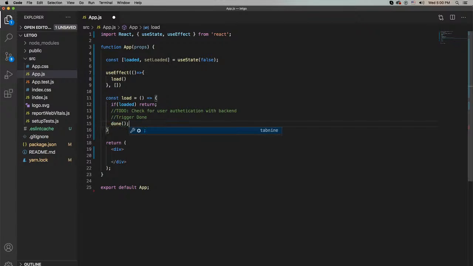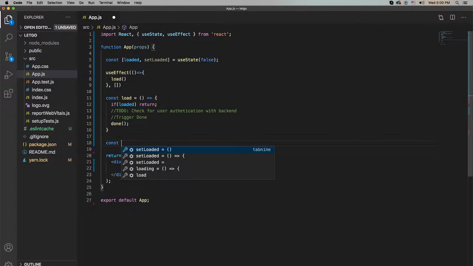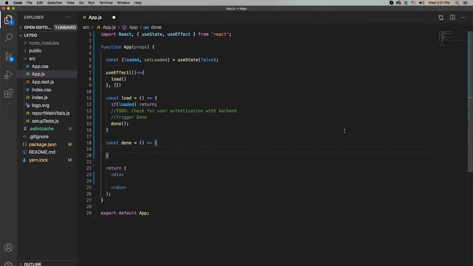So let's trigger the done method, and the done method actually updates the loaded state or anything else we need to include inside the post authentication method of the load.